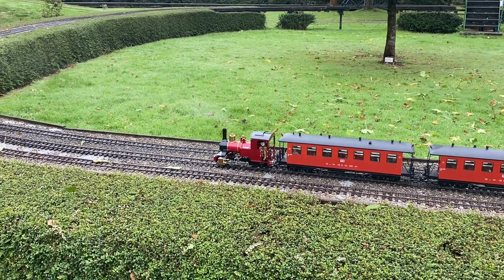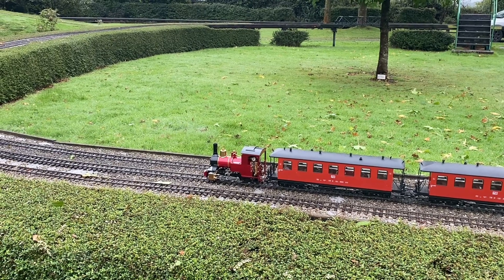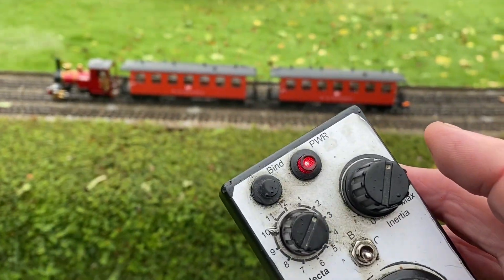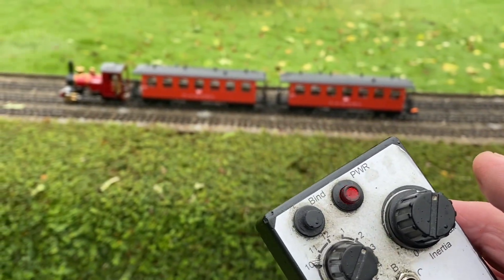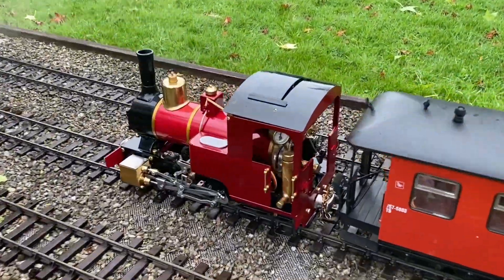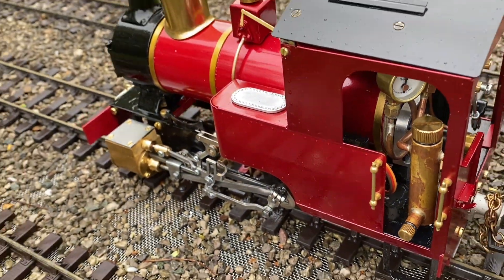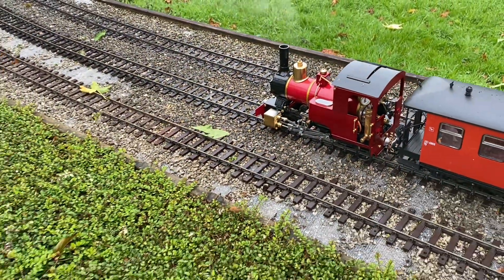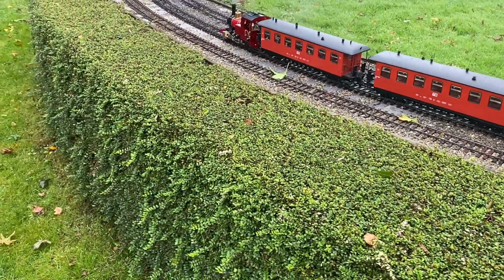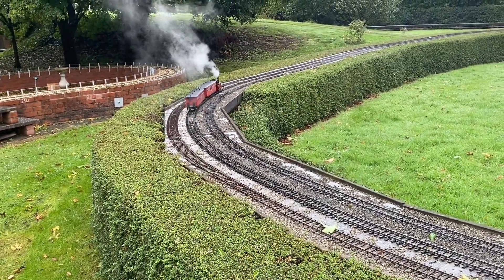I'm going to do a slow start now and see what happens. It shouldn't start yet because you can see my controller's blinking. It should slowly turn on — you should see the regulator going down very, very slowly. She's going down. Now she's going in — she's going. She doesn't know it yet but she's going. I will turn her down a bit. That's her slow start away.